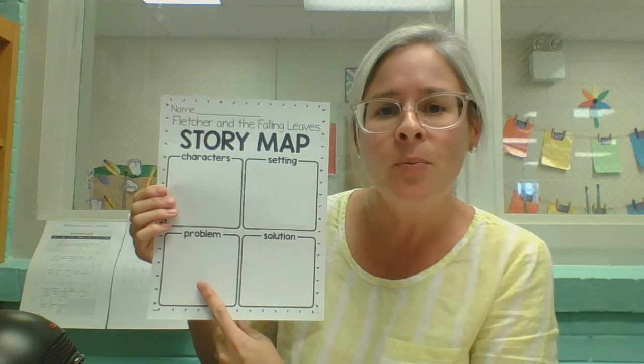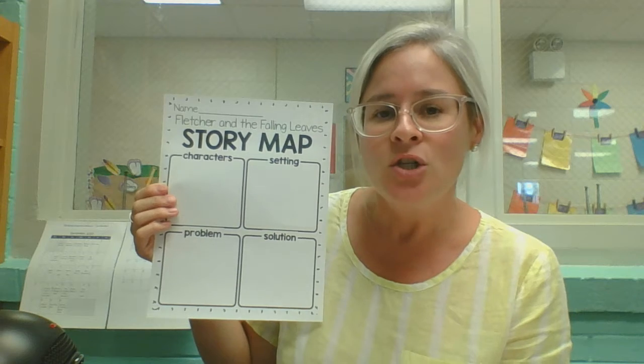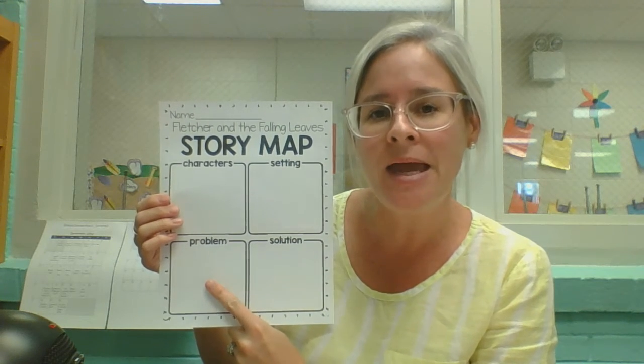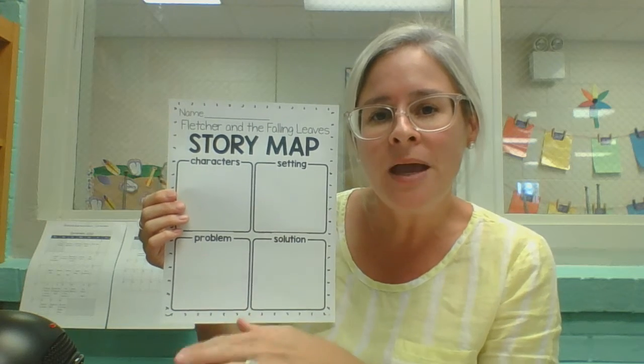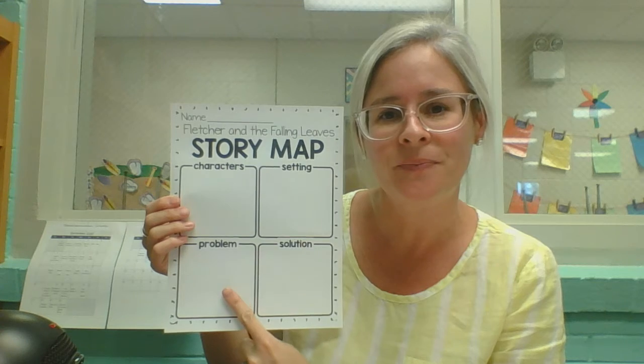Problem. The problem is what's wrong in the story. So again, for this activity, I'd like you to focus on the main problem. While there may be little problems that happen here and there, most of them are solved pretty quickly. But what is the main problem in this story?